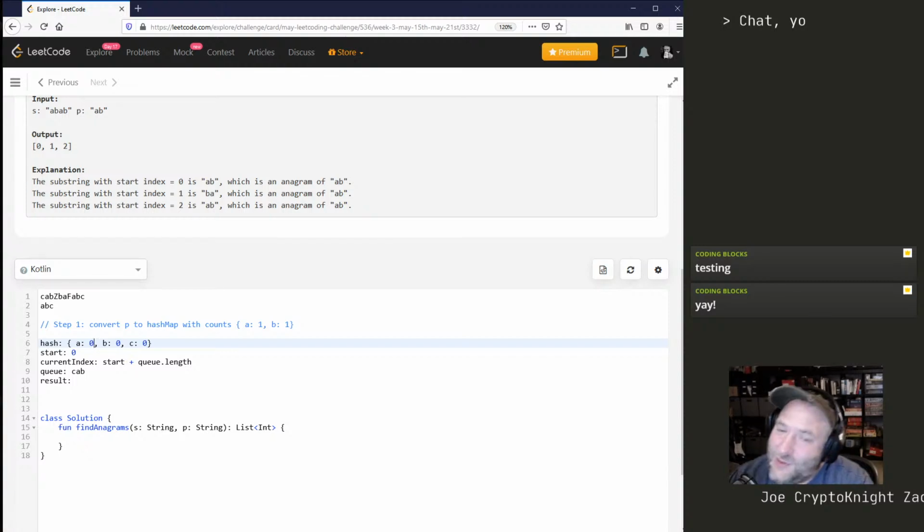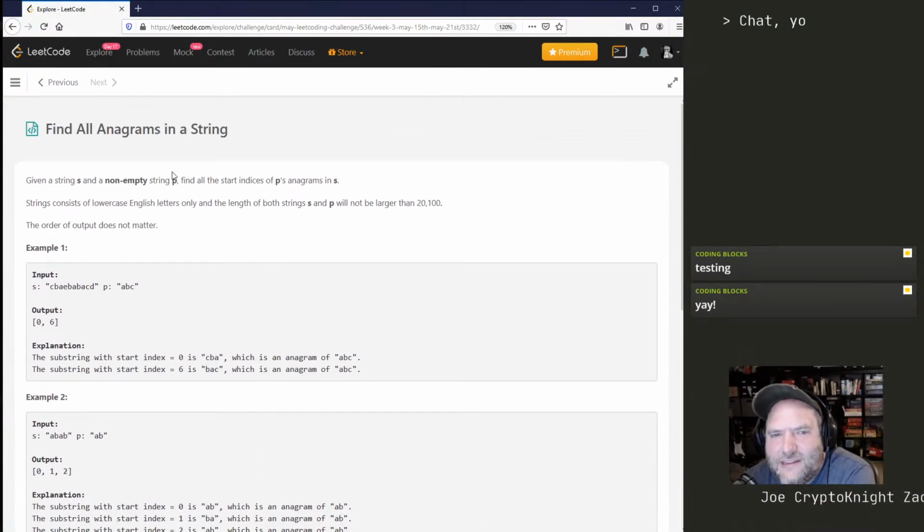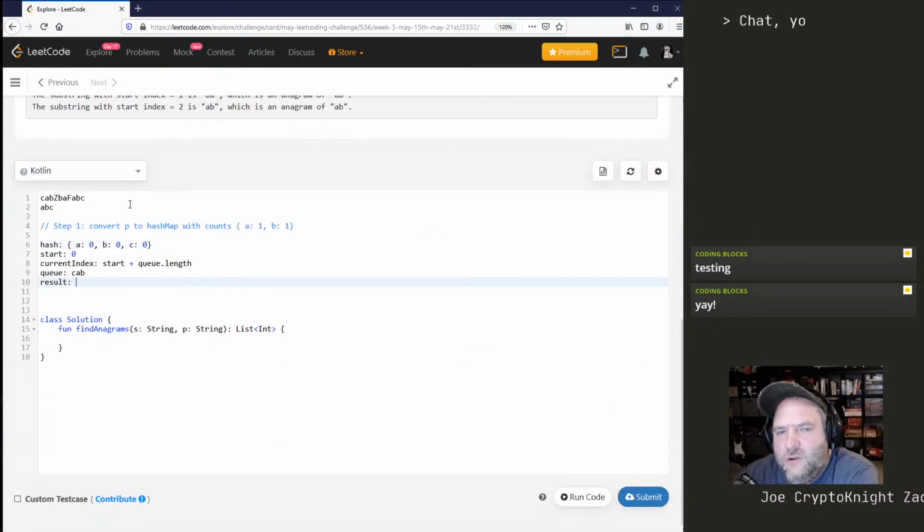I could loop through the hash, but I'd really rather not do that because it could be large. Is it large though? Does it say we're only dealing with lowercase? Yeah, only lowercase, so 26. 26 letters, so we'd have to loop through potentially 26 letters to say 0, 0, 0. Maybe we could speed that up.